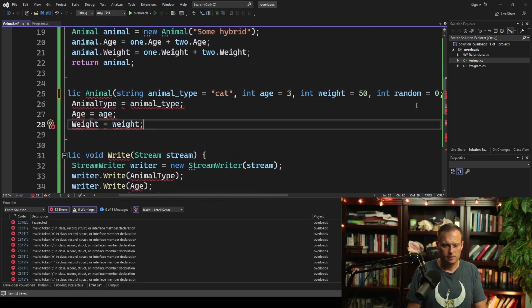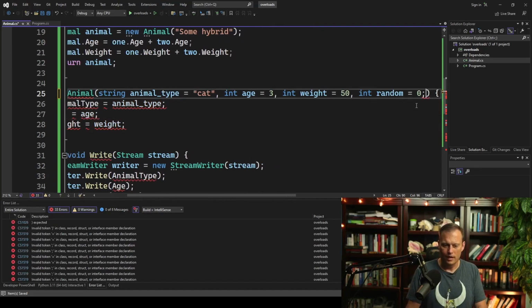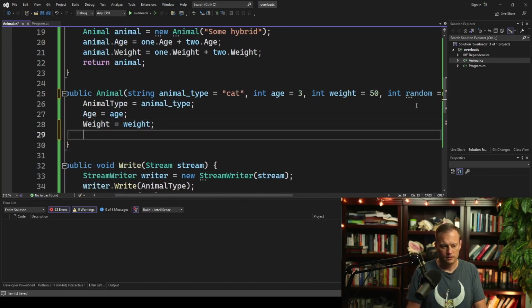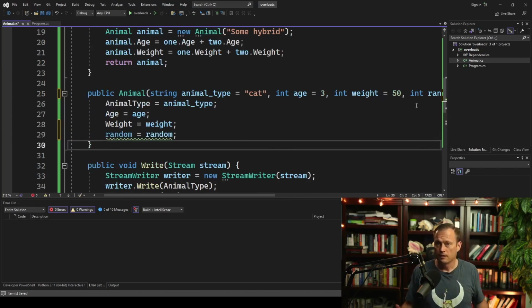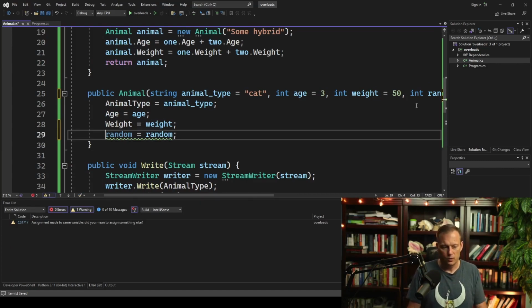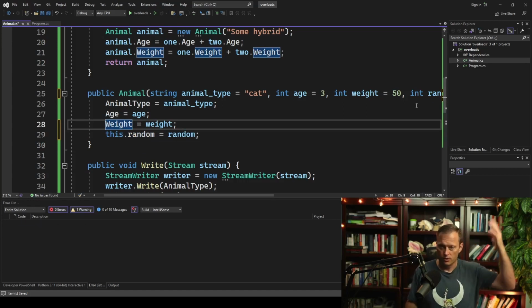I don't know why I keep putting semicolons there. We got a problem. What do we do in this instance? What most people do, and you'll see this quite a lot, is using this. This refers to the scope of the class. So it brings us outside the constructor and we can do that assignment.